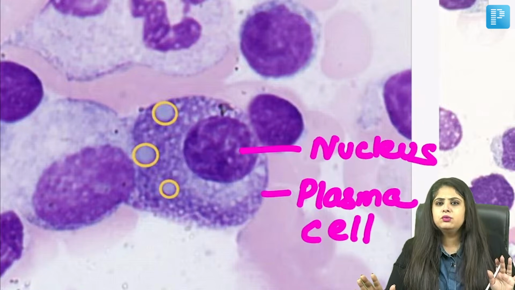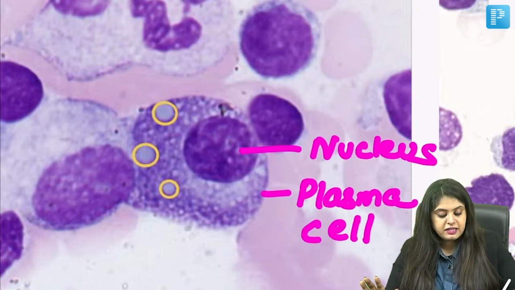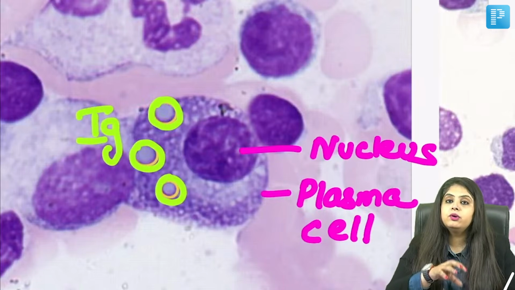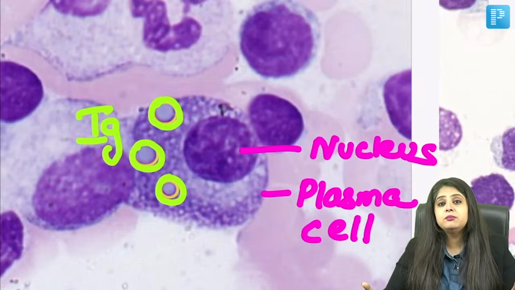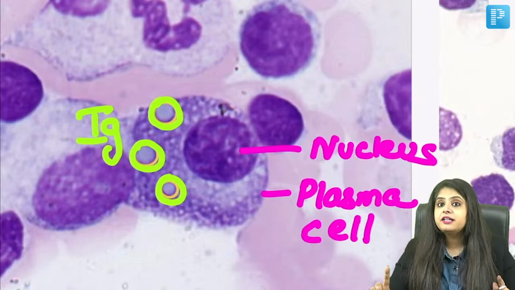In the nucleus I don't see anything, ma'am. Nucleus तो ऐसे fit and fine looking, all good. But in the cytoplasm I can see these round bodies that are formed. In the cytoplasm, all the antibodies are getting deposited because so many antibodies are being formed by the plasma cell. They are making small groups. In where? In the cytoplasm.